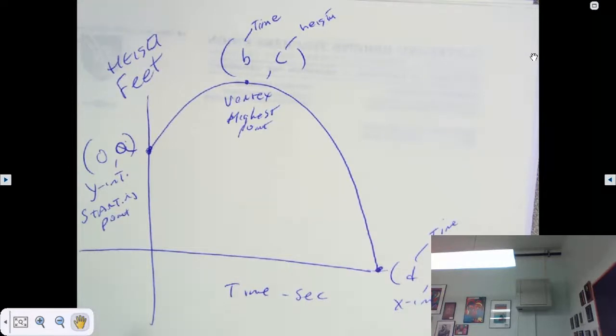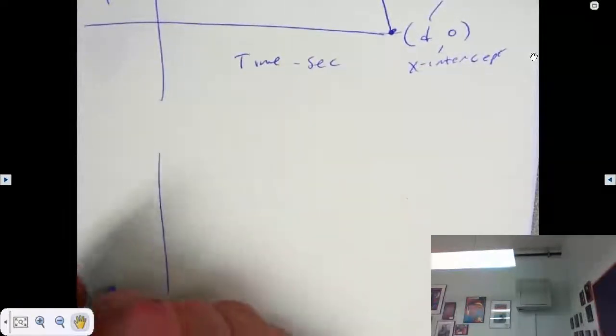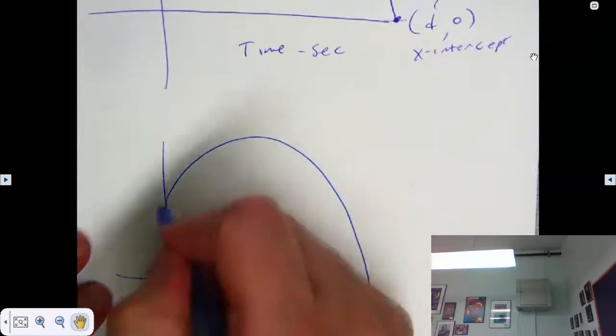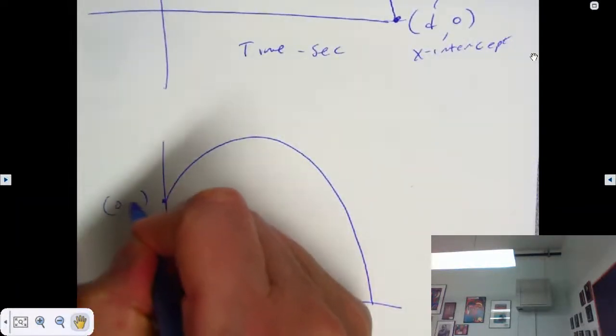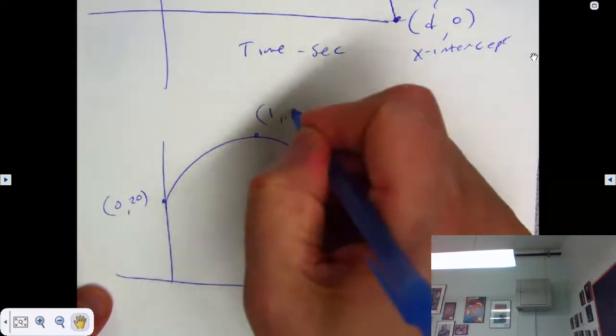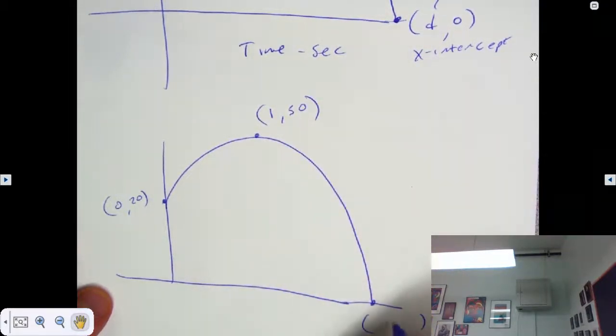The first thing to notice is that an x value is always in time, and a y value is always in distance, or the height up from some kind of object. So if you're asked about a problem, you should be able to say what the story is for this particular problem. Let's say this is at 0, 20, and this point at the top is at 1, 50, and this point down here is at, not sure what it would be, let's say 2.5, 0. I'm just making it up.